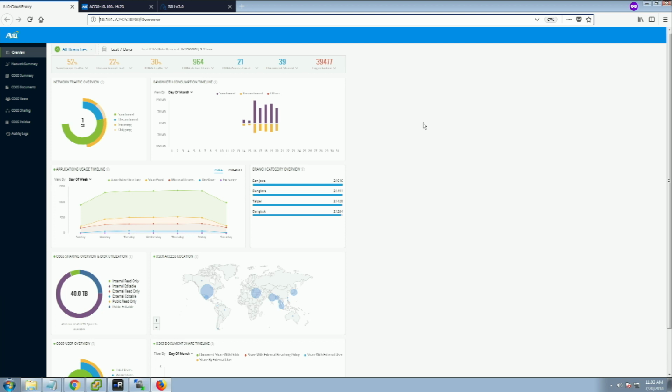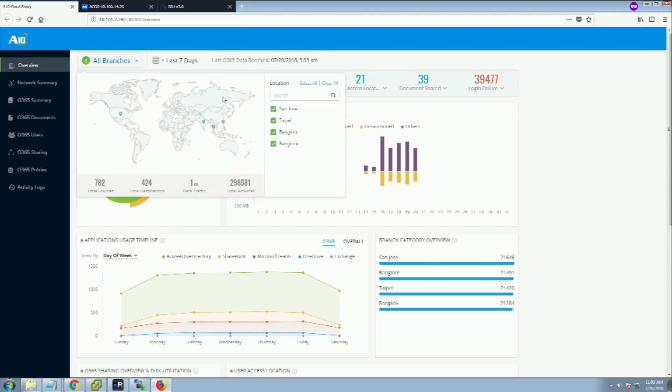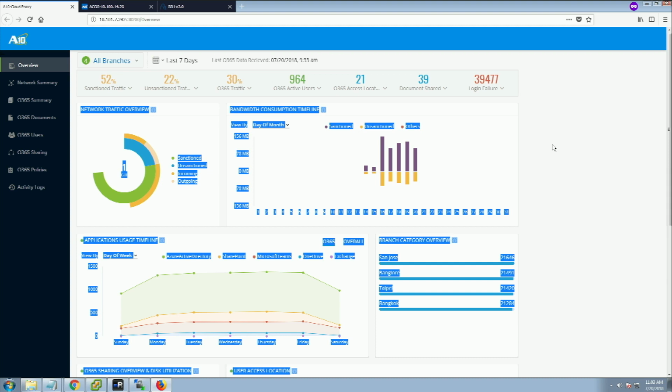All right, so this is the Office 365 app that we have. At the top, you can see that you can have multiple branches. If you click on that, it gives you an aggregate of all the information based on the different branch offices that you might have. They can be anywhere on the globe. Right now, we have 4, and we're looking at the averages of traffic, total destinations, and so on. If we go back to the main dashboard, you have different charts over here as well. So you can actually look at traffic by day.